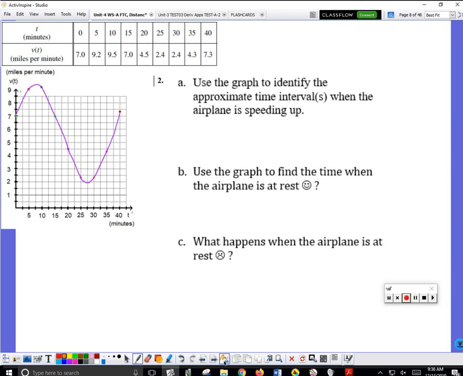Look right here. At time 0, you're moving to the right 7 miles every minute. But at time 2.5 minutes, you're now moving to the right about 8 miles every minute. So did you speed up during that time, or did you slow down? You sped up. So your velocity became greater. Then the next 2.5 minutes, now your velocity is about 9-ish. Did you speed up or slow down?